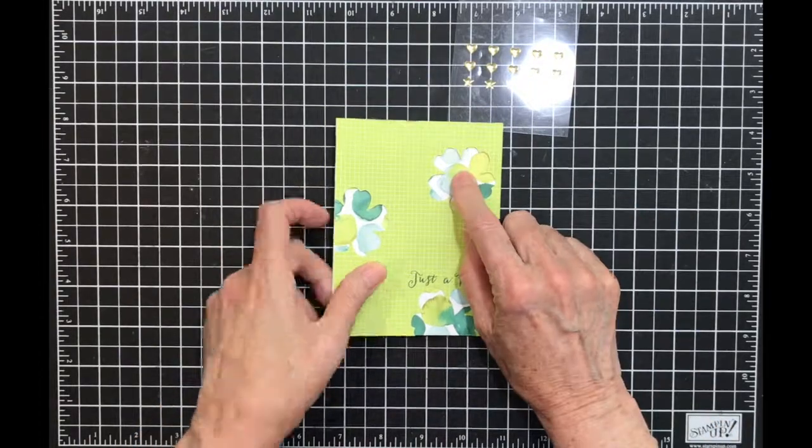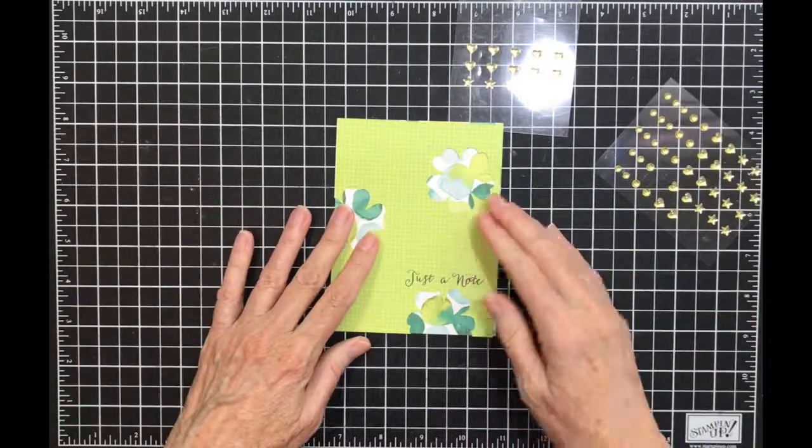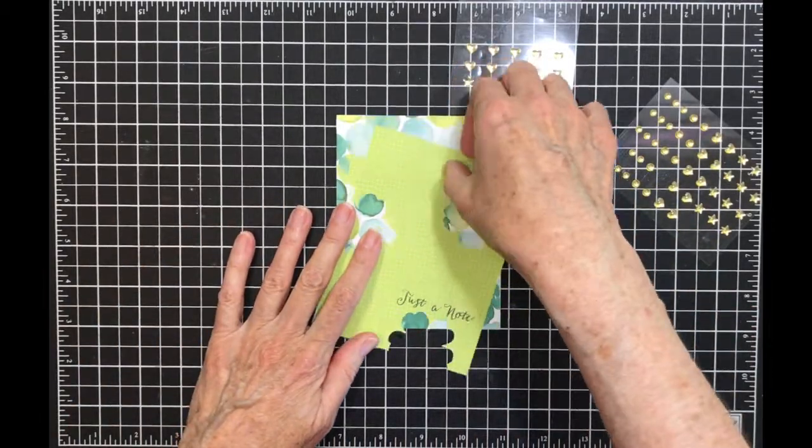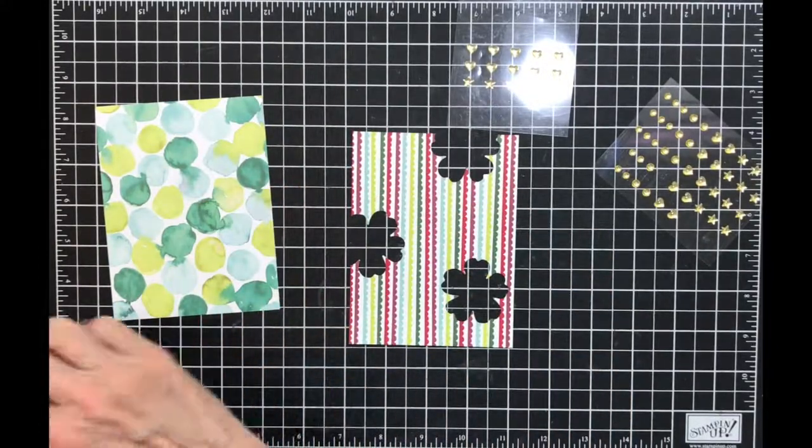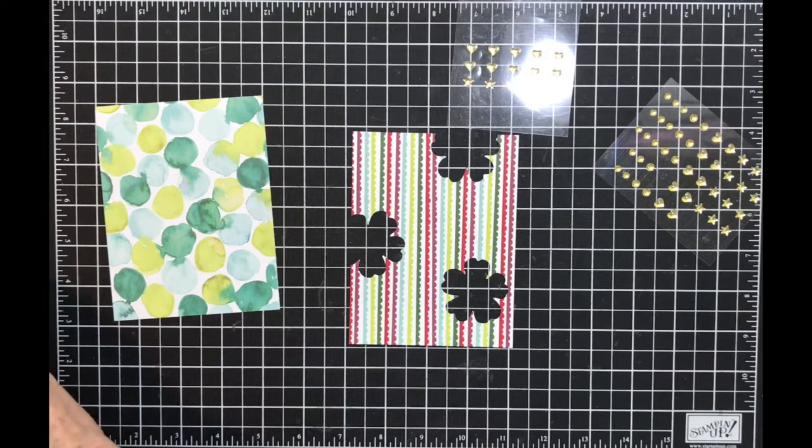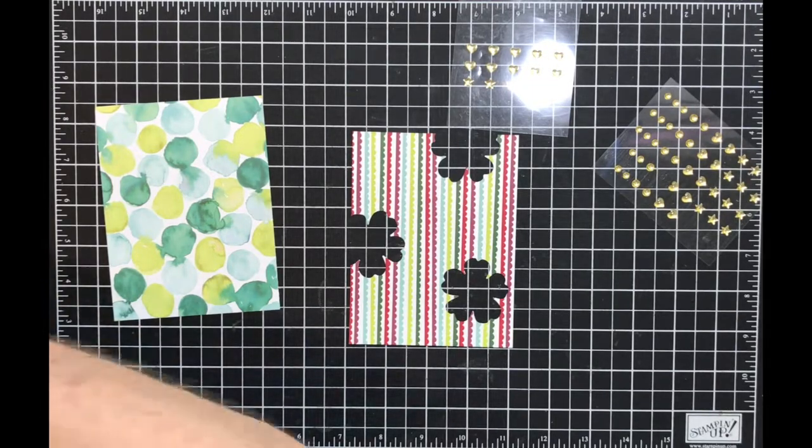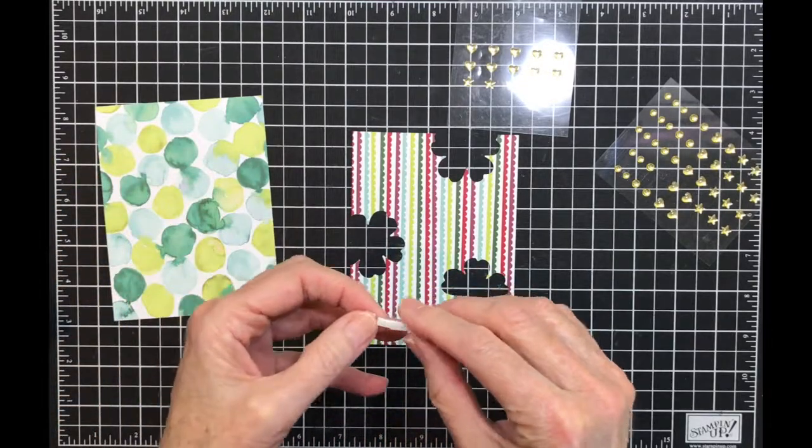I'm probably going to use some gold enamel shapes. I have some also for the center. But I won't add those until after I have put this together. And I will kind of want to pop this up. So it's going to be interesting to do this because I've got to use lots of strips around the edge.